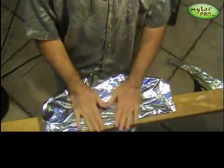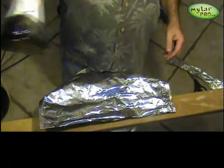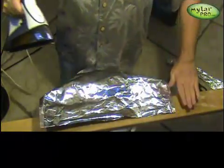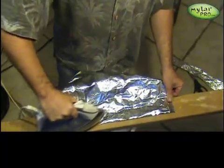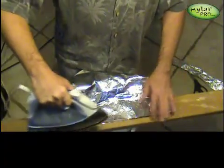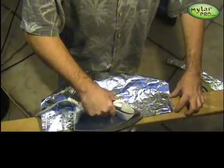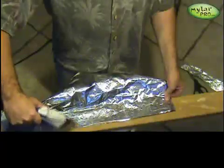And what I'm going to do is lay down my MylarPro bag, and take out my common household item. I'm going to basically seal off this entire thing up to about right here. I'll show you how to do that. Basically just place the iron on top of there and stop right about here. Now as you can see, it's already created a seal. Now I'm overdoing it. I'm doing about 2 inches here. You don't need to do that much. All you need is about a 1/2 inch or 1/4 inch.